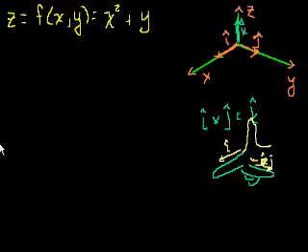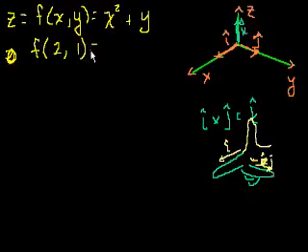So how do we plot the points on the surface? I'll show you computer-generated surfaces that are far more professional looking than anything I could draw. But let's see, what's f of 2 comma 1? Well, that would mean x is 2, so it's 2 squared plus 1. Well, it equals 5. And if we have to plot that point on the surface, maybe I'll graph this one in a little bit.